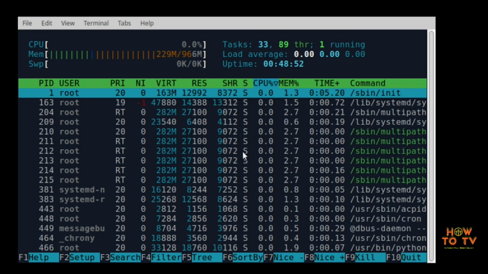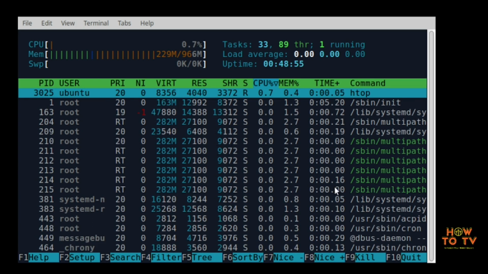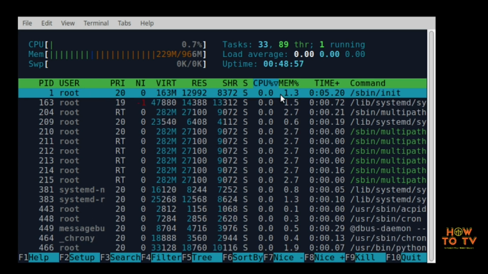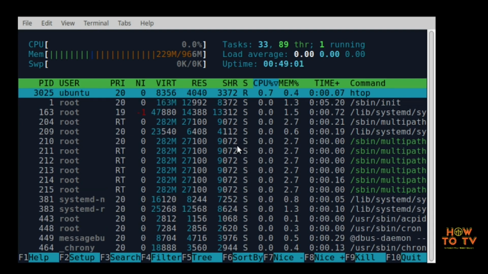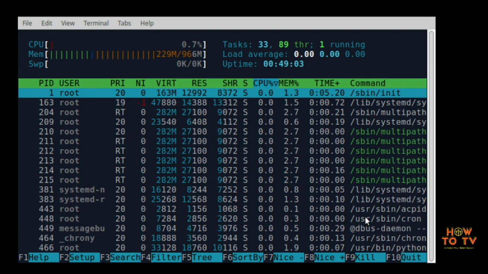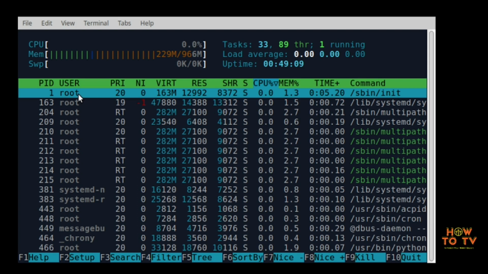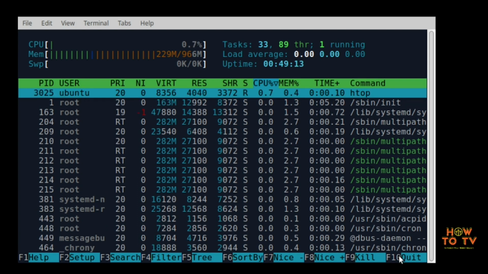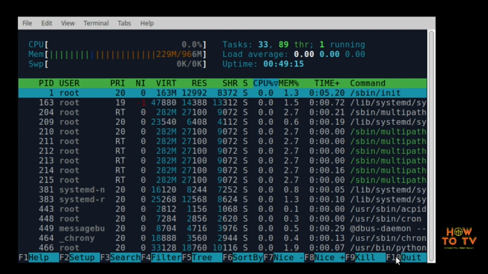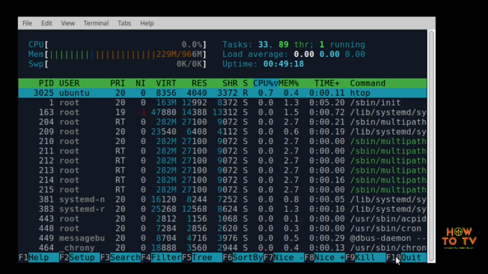That's the beauty of htop, unlike the traditional top that we are using. It's interactive, and for example, this kind of color indication here is so vibrant to the eyes, guys. Okay, enough for htop.